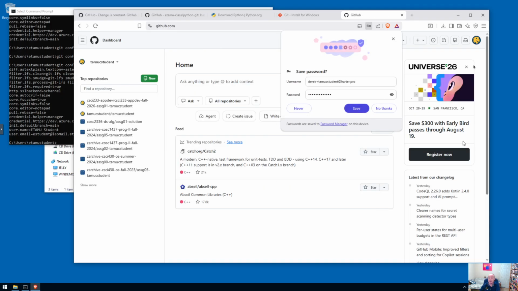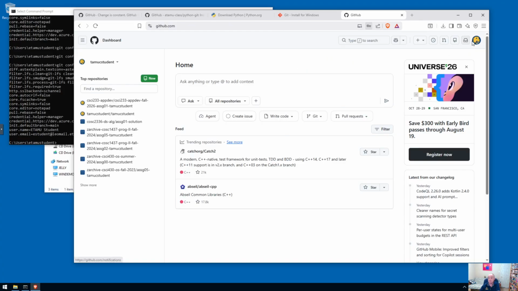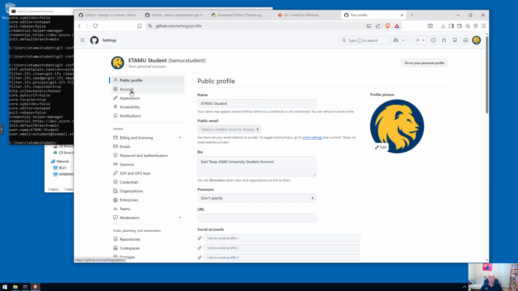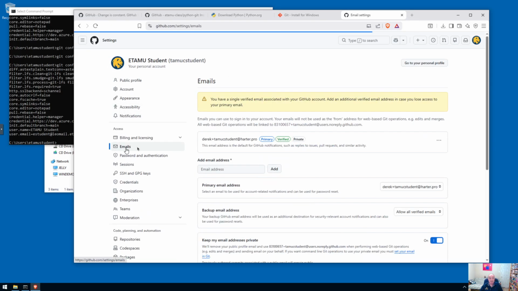So what I was talking about, if you look at your settings, here, if you go to the right-hand side, you can pull down all the stuff that you want about your GitHub account after you've created it, including getting your settings set up. And my basic primary email is going to be listed here under emails under my settings. This one here. I'm going to copy and paste that.